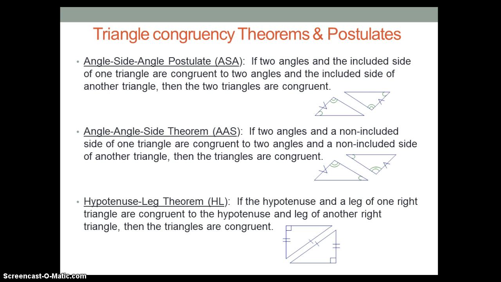And the last one is the hypotenuse leg theorem. It says if the hypotenuse and leg of one right triangle are congruent to the hypotenuse and leg of another right triangle, then the triangles are congruent. So our final theorem, or the HL theorem, says that if we have the hypotenuse, the longest side of a right triangle, and one leg congruent, and we know it's a right triangle, we can prove the 2 triangles congruent. So now we have 5 theorems. Side, side, side, side, angle, side, angle, side, angle, angle, angle, side, and hypotenuse leg.